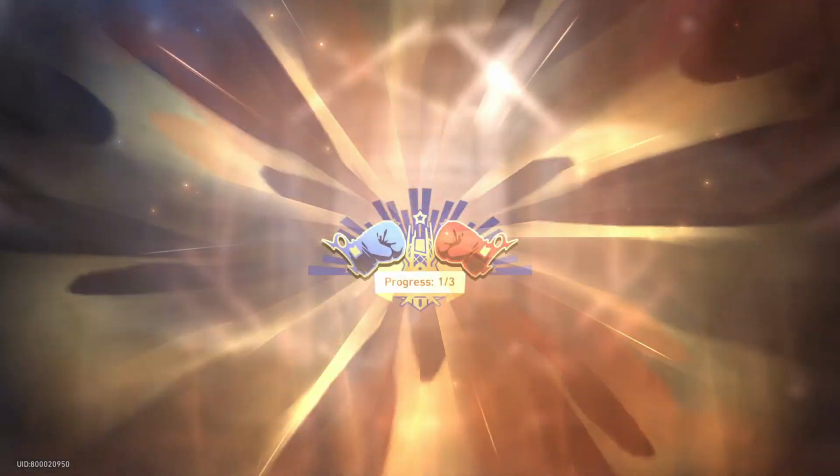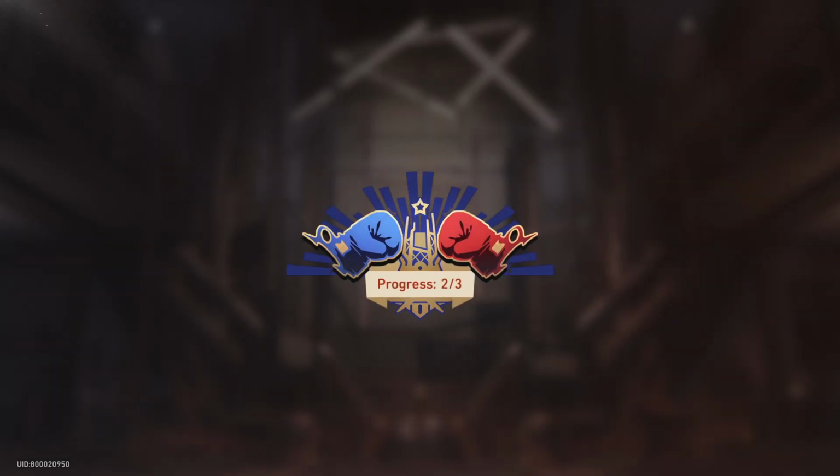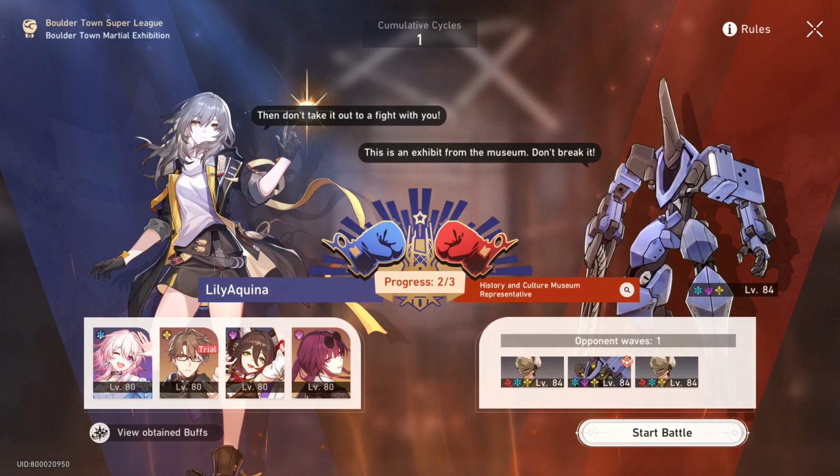The gimmick in this stage is that when an imprisoned enemy is attacked and their shield is broken, they will regenerate 20% of their shield. For those not familiar with the break system, this might not seem like a big deal. However, it's actually meta-changing for break play styles. Let me explain why.